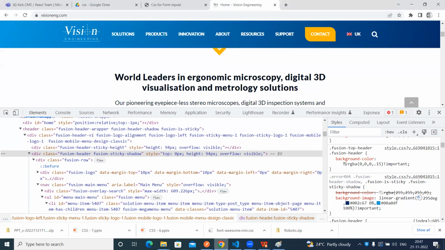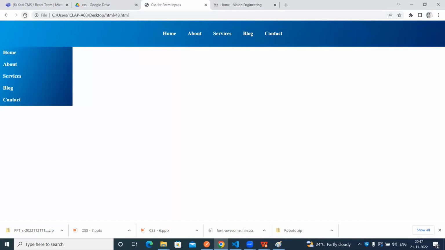Okay, then now you can see when we hover on this one, it will change the color also. Okay, so this is the way we can create navigations. Clear?